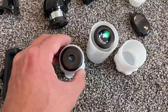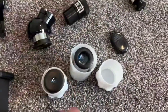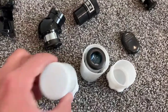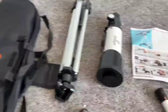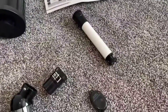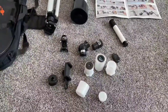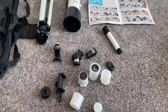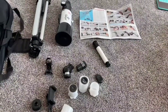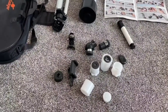It's got two different eyepieces, and you can see everything comes with covers so you can cover and keep things nicely. Everything here has a cover. You can see everything is kept in a cover, and then it comes with a case so you can put it in there, as well as the tripod and the main body of the telescope. It also has what's called a finder scope, and that's something you put on there to help you find stuff in the sky, because sometimes the telescope is so zoomed in you can't find the star you're looking for. That finder scope will help you see a broader view of basically where the telescope is pointing. So it's got a lot of stuff.